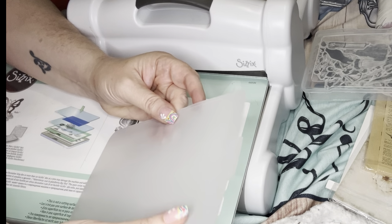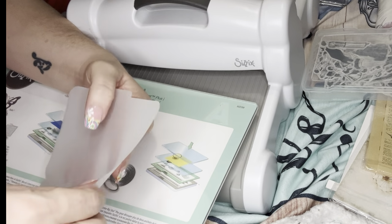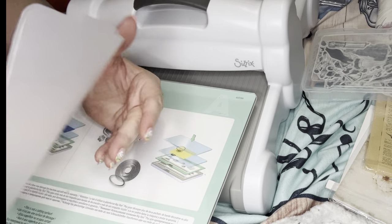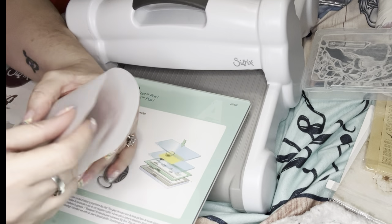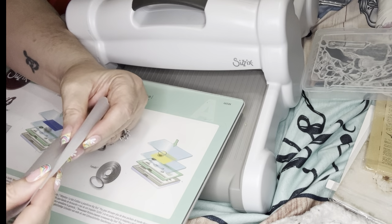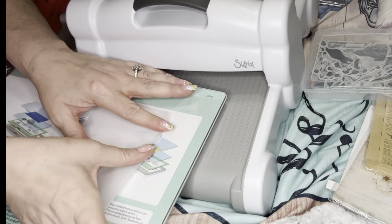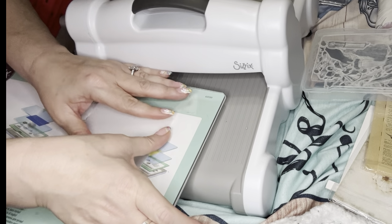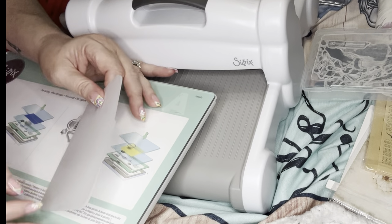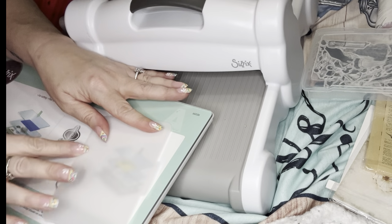We made a vellum folder. Oh, look, it's got the little score lines. It did not score on that side, though. Okay, so maybe, is that the end? Yeah, so let's. I don't have my bone folder. Help me along. So I hope I do it in the right spot. I wish there was a center score line. Oh well, that would have made it really nice. Is that the right? It's hard to tell because it's see-through, you guys.